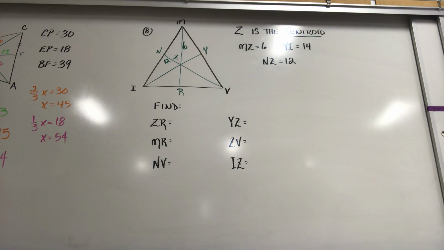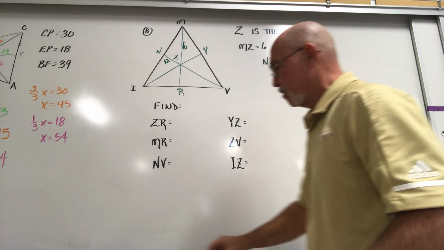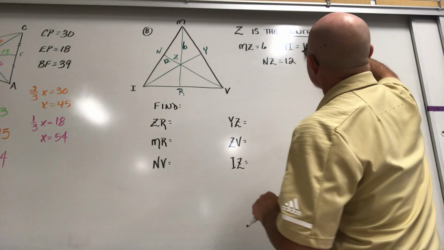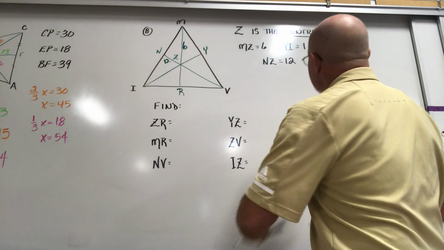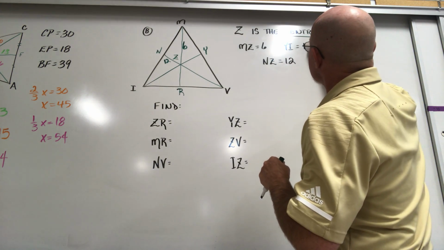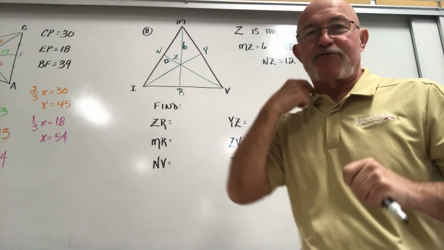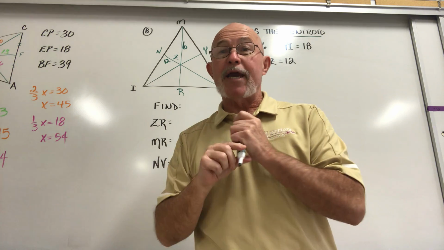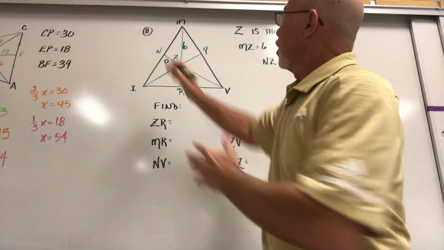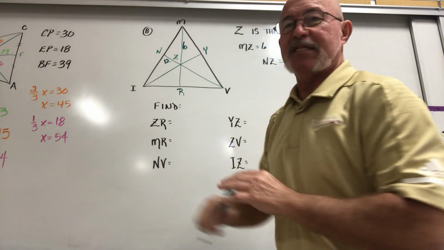I'm sorry, YI is 18. I was going to say, wait a minute, that didn't look right. Always my greatest problem, transcribing things from the book. So that's the problem. We've got the whole thing there is 18.